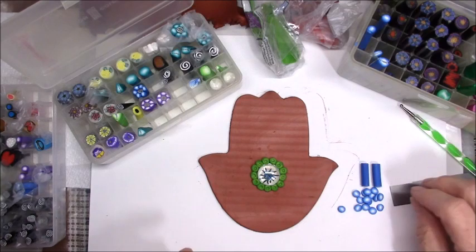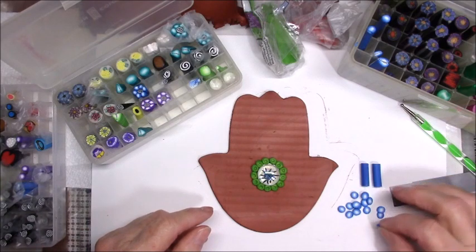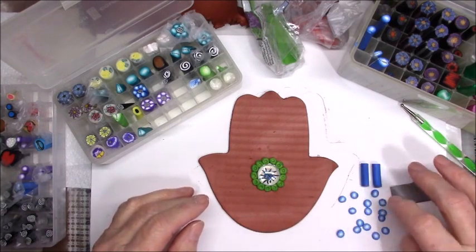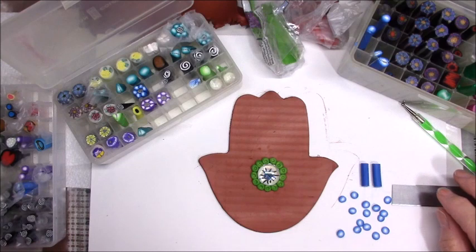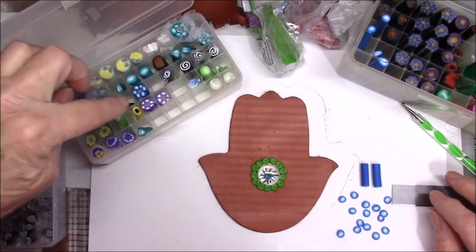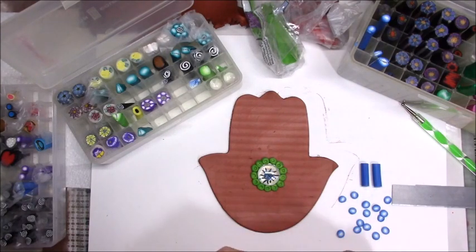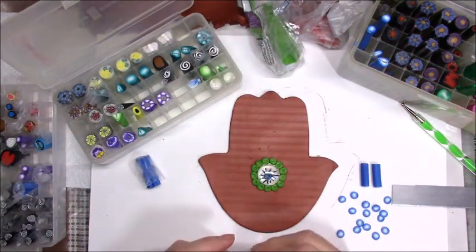Alright, so now I've got these little blue discs. And I think I'm going to place these somewhere, or maybe I'll use these for fillers after I do something else. I'm going to go ahead and use some of these little flowers. So I've got the green, so let's do the blue flowers. Is this the only blue flower I've got? I've got that one, I've got this blue. This is like a teal. Maybe I'll use this.